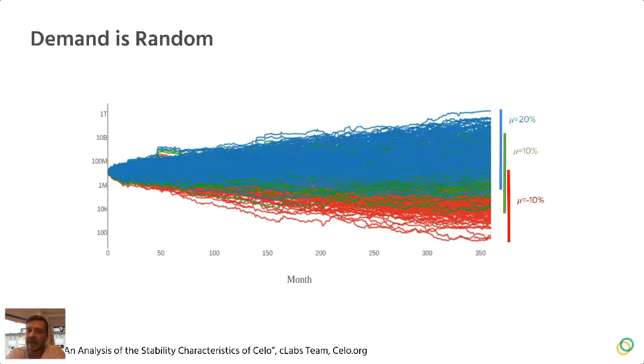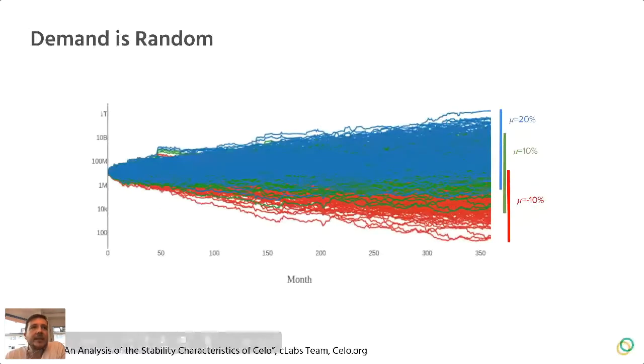And if demand for the stablecoin you are looking at is a risk factor and demand is random, you should look into how you could simulate different scenarios of demand. And what you can see here are simulations of different scenarios of demand. What we used here, and I will talk a bit more about this later on, is a geometric Brownian motion. And you can see that we have used different means for these geometric Brownian motions. And therefore, these resulted in different scenarios, different paths.